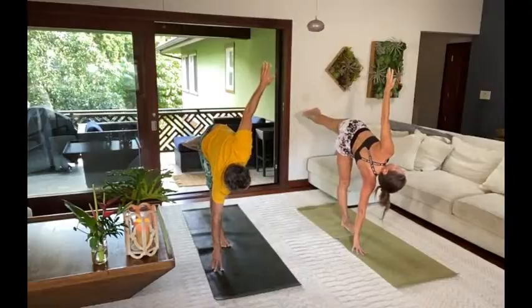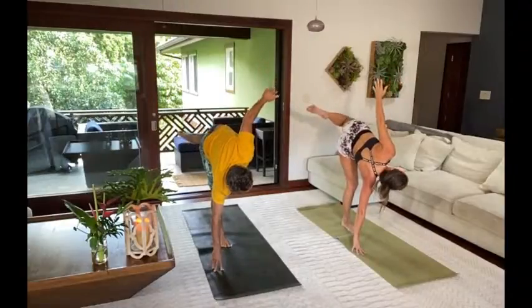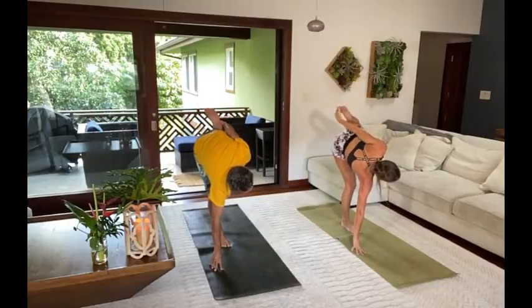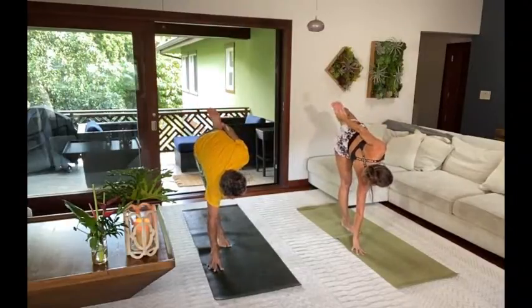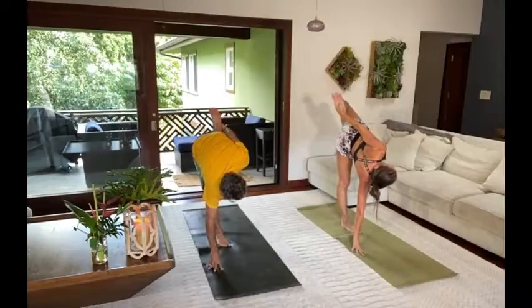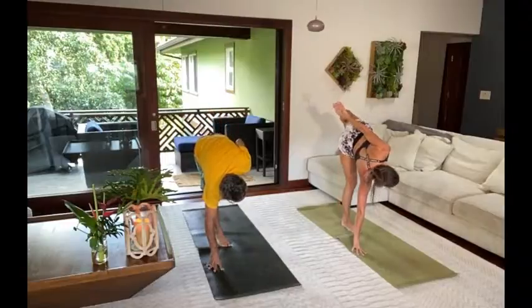Breathing deeply here. If you'd like to go to the next phase, go ahead and bend the knee. Grab on with the right foot. Breathe there. Straighten that left foot again. If you can, you can kick the foot into the hand. Gaze up over the shoulder. Keep breathing. Keep kicking, and slowly let's release.